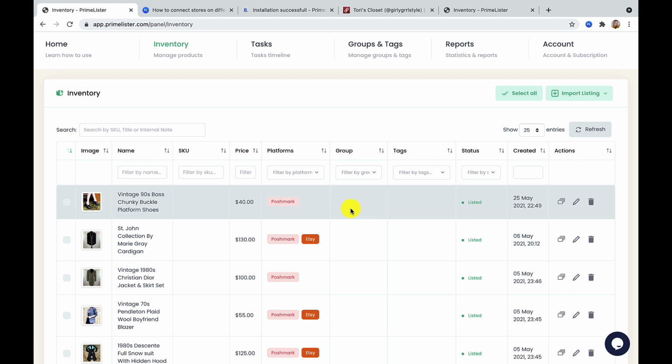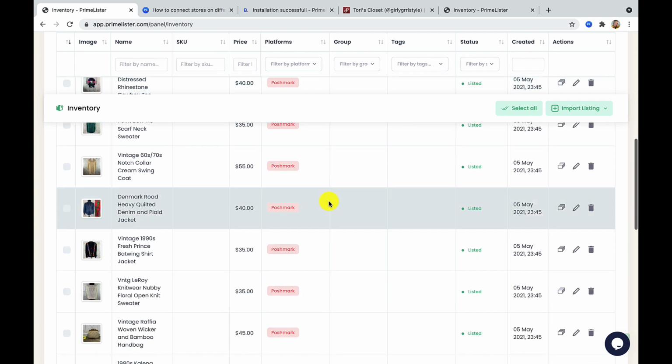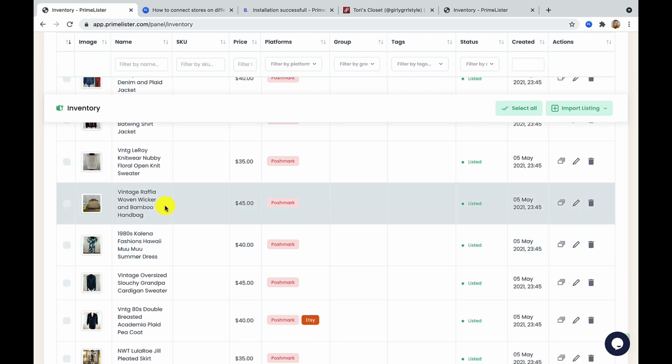Now they are building this dashboard out, and like I mentioned before, they are constantly listening to feedback from all of us on what's going to make it even better. One thing that is to come that is not currently present is the ability to list by status. This is what I was talking to them about earlier today. Let's say something sold here that I had in my inventory. Like this purse actually did sell over on Poshmark. Because of the security aspect, they are not going to know that this sold because they don't have access to our account, right? We didn't give them the login credentials.